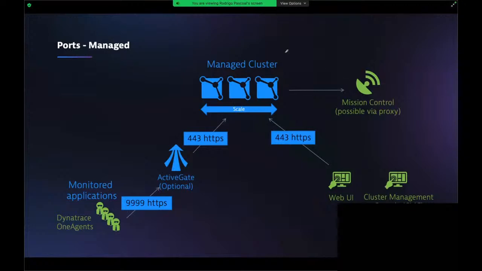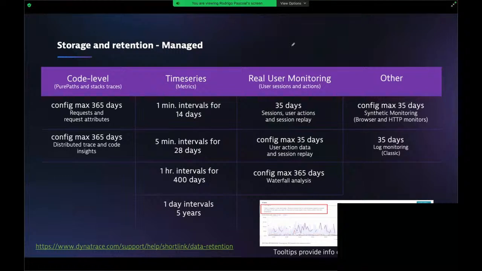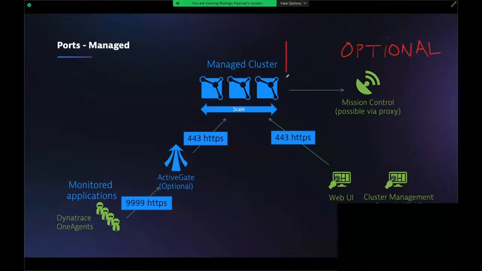So Mission Control is an optional component, while it's recommended for customers to use this. So this is nothing more than a connection between the Dynatrace cluster, which is running on customer premise, right? So this is the customer premise. It's a connection between the cluster with Dynatrace through the internet.